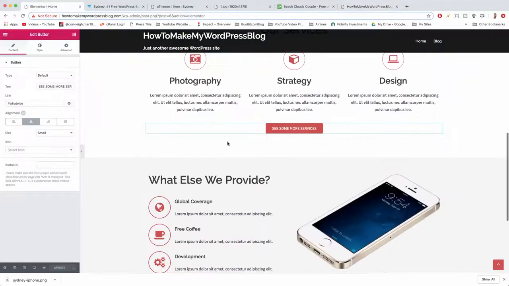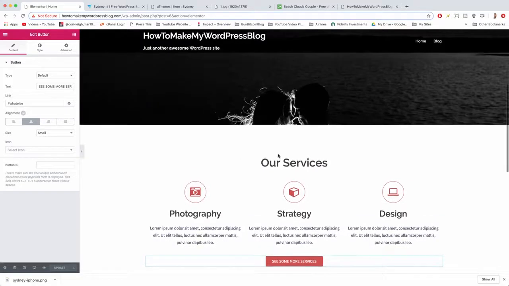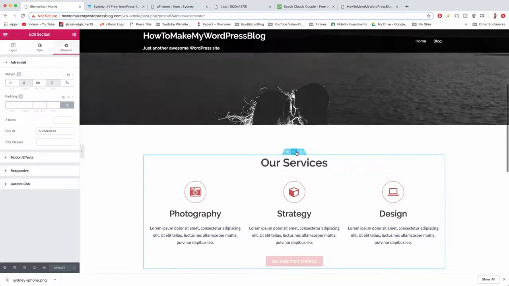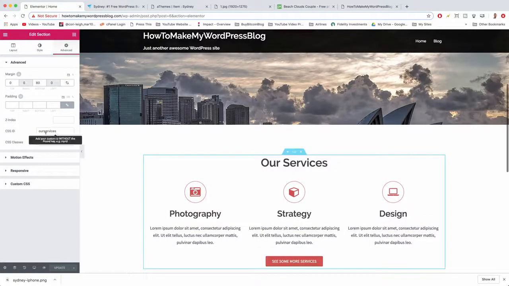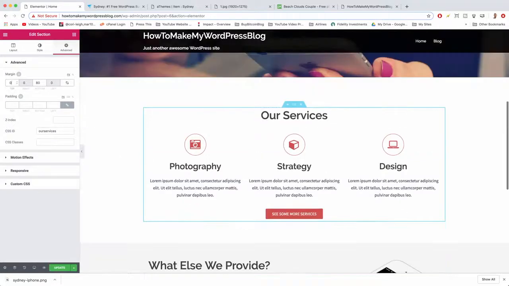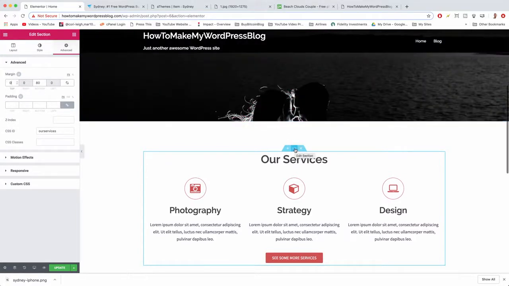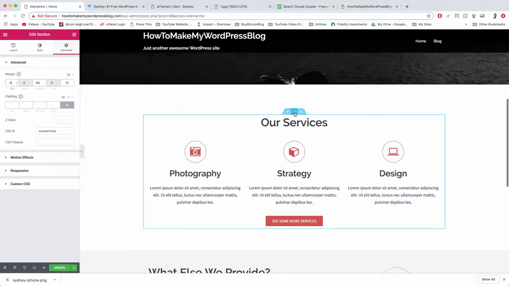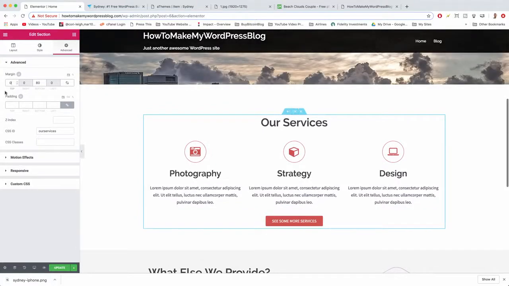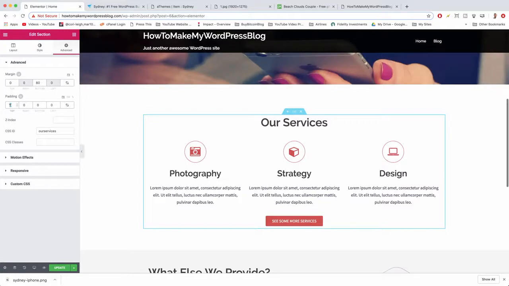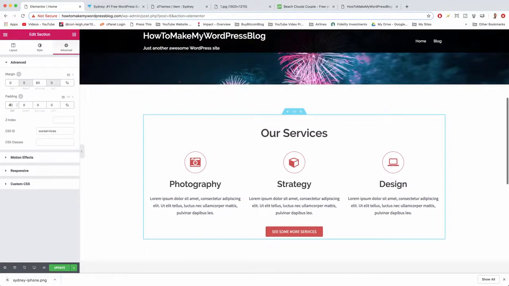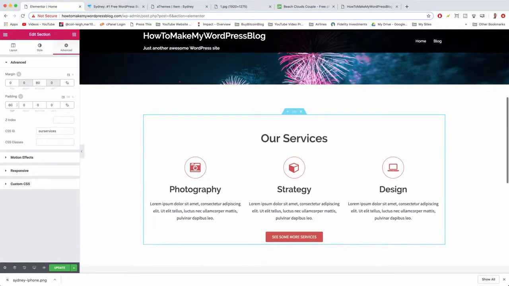Let's go back to our editor, and let's see that we put the ID on this section here. ID is Our Services right there. Really, in this case though, we can't make the ID any higher because this is the first section after the slider that we can edit. So what we will do is we'll add some padding in this section, and that padding is going to go on the top to push the title downwards. All right, let's try something along the lines of 60.